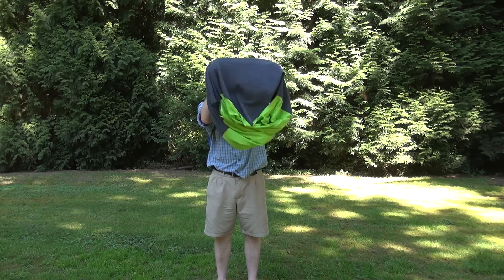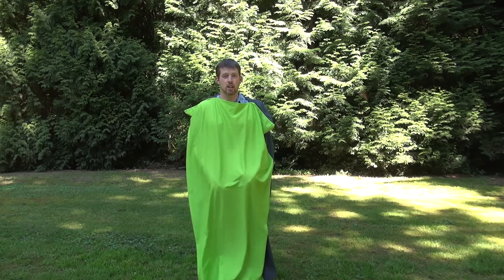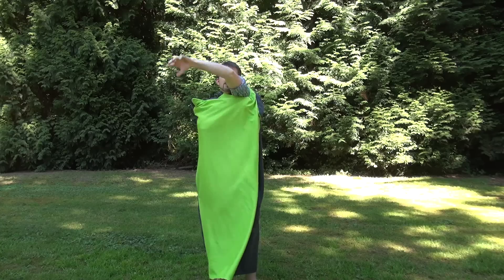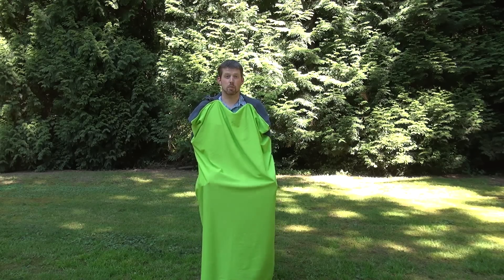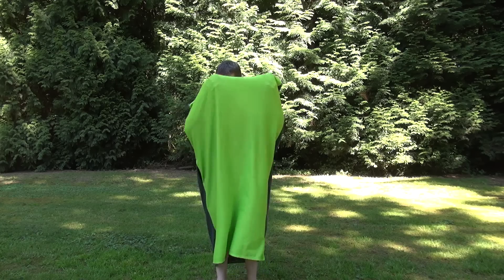So I'm going to put this on and show you what the idea is. Essentially you have this little thing over you, so when you're at the beach and you want to get changed you don't have to worry about dropping the towel. You can grab stuff through it, go inside, and change and get yourself prepared for the water without embarrassing yourself. That's the basic concept.